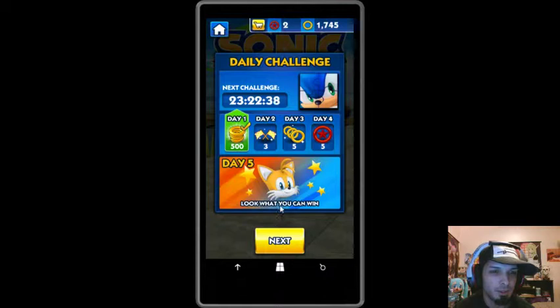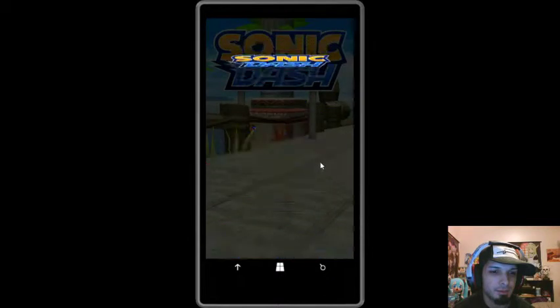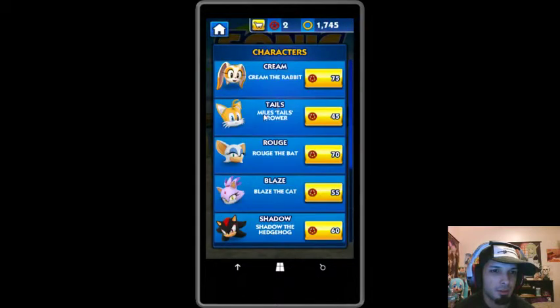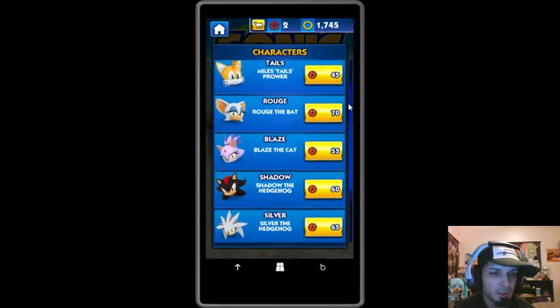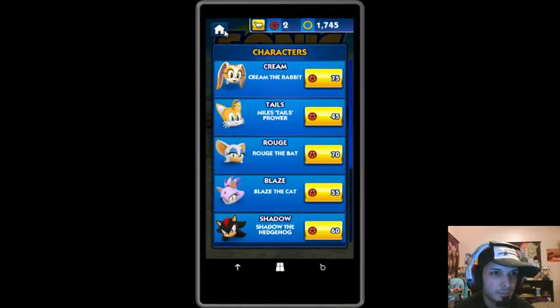Look what you can win. What can I win? Oh. Power-ups, upgrades, rings, characters, free rings, wallpapers. I'm assuming this is like the in-game currency, and I have 2, and the new characters cost 75. Amy, Knuckles, Silver, oh, there's Silver, Shadow, huh.